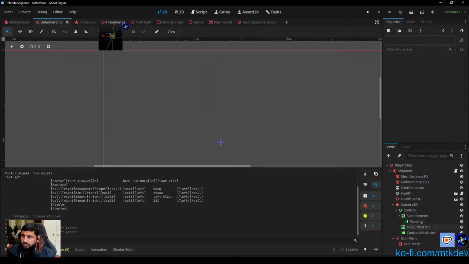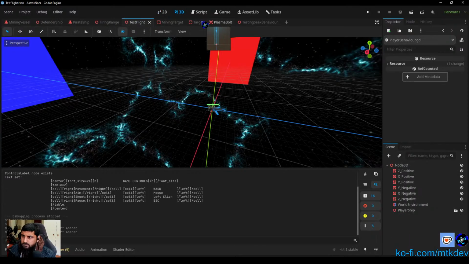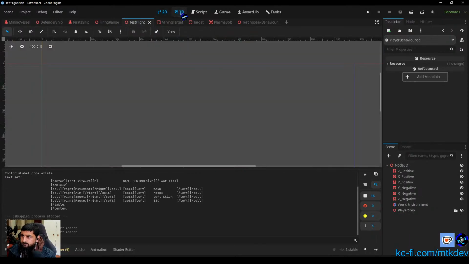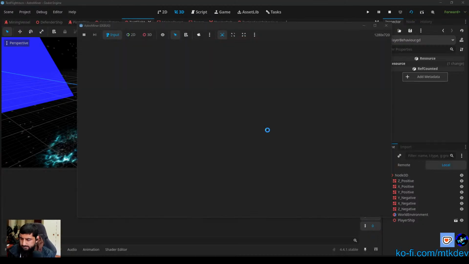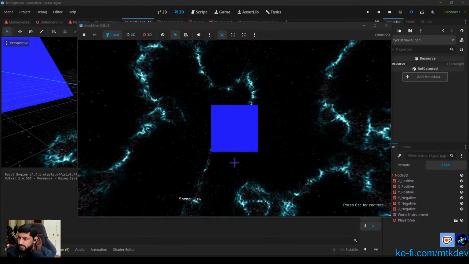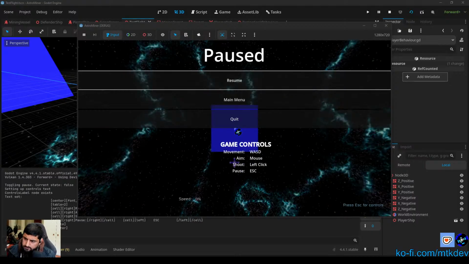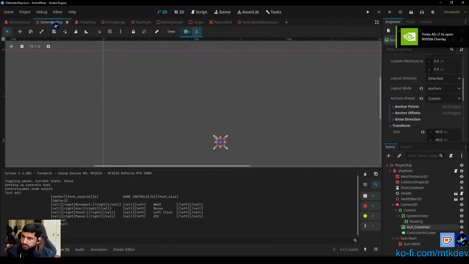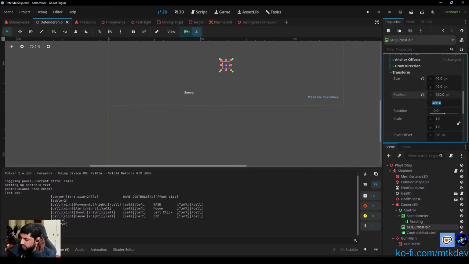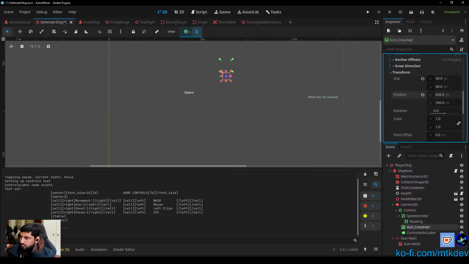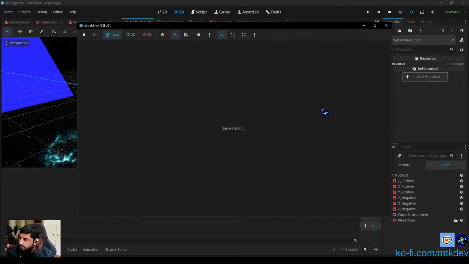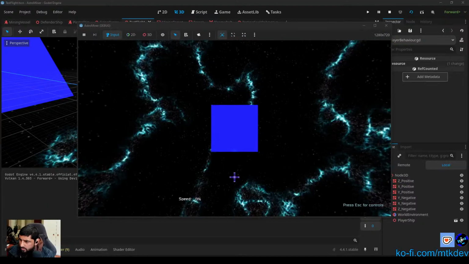Okay, and then we go back towards test flight and test it now. It's still too low. So if I go here and I shift it even further down, something like 540. Don't worry about the green things. We'll fix that once it's actually working. Okay, so let's try again. Yeah, that looks good.